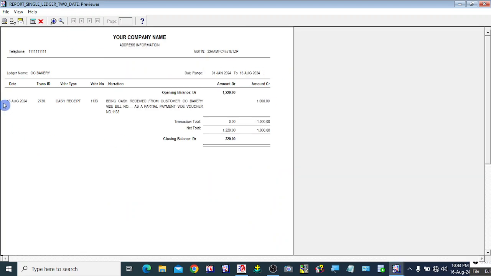During this date range, there is only one transaction in this ledger. And here we can see the opening balance 1220 debit balance. After that, we have received 1000 rupees today. From the opening balance, by deducting the receipt, the current closing balance is 220.